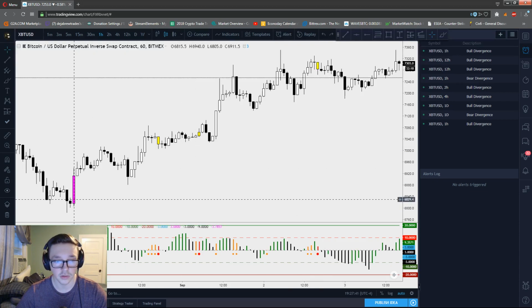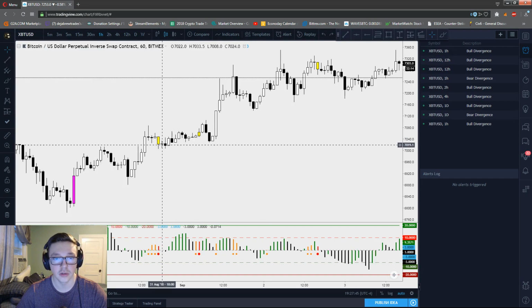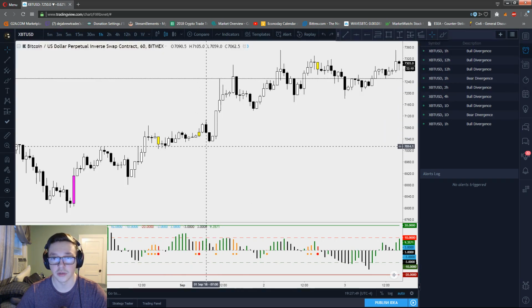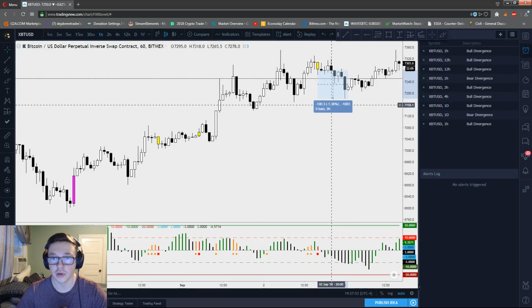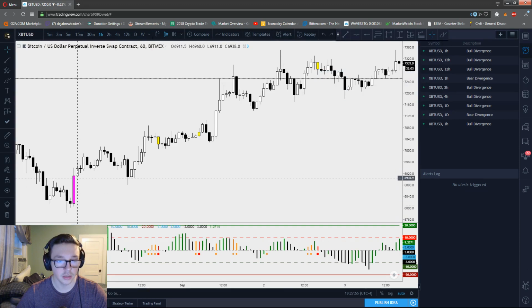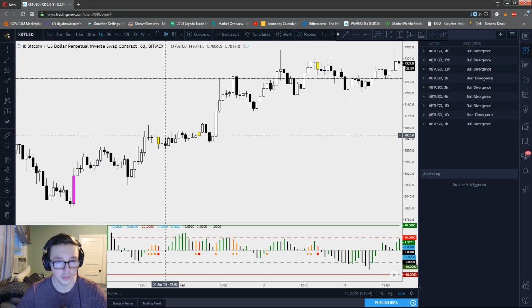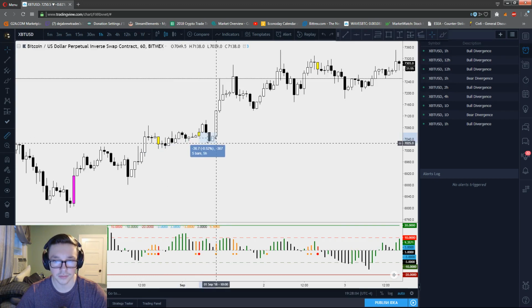You can see the signals here. Most of the signals were very profitable. You had a few signals that gave you small scalps here, but turned out to not be strong enough to reverse the trend. But you can see these moves were quite impressive. $100 move there, depending on where you got on the candle here. This one was a $100 move as well. These moves were a lot smaller, probably $10 to $15.